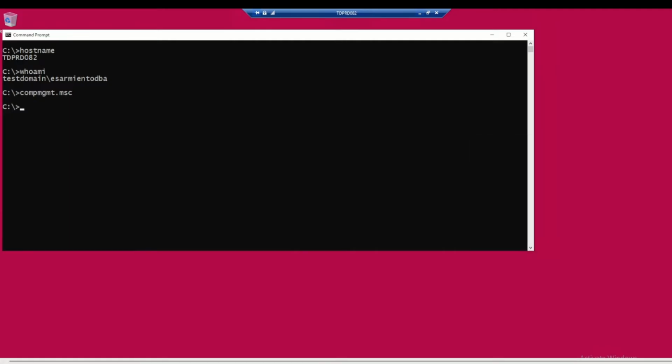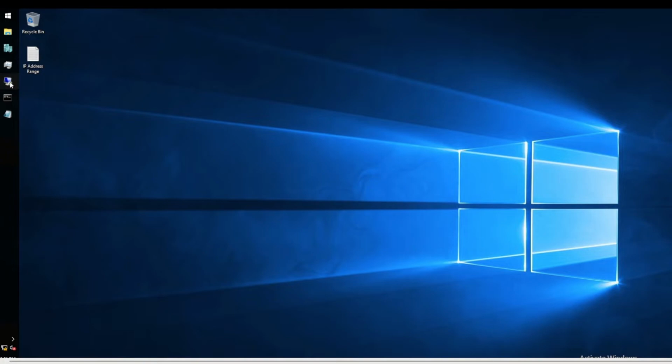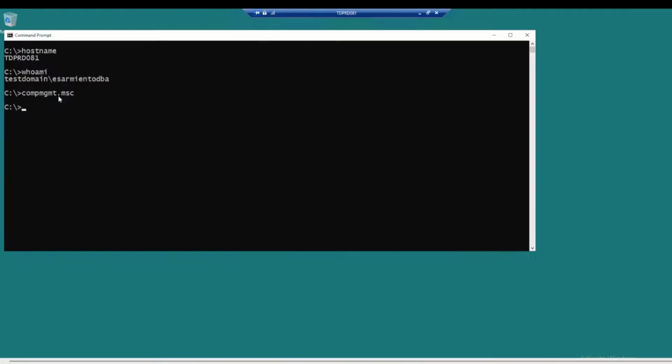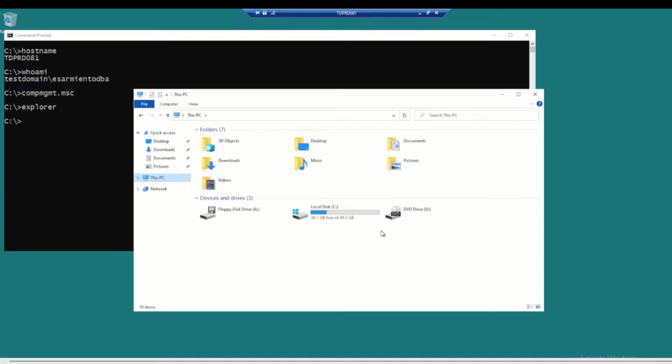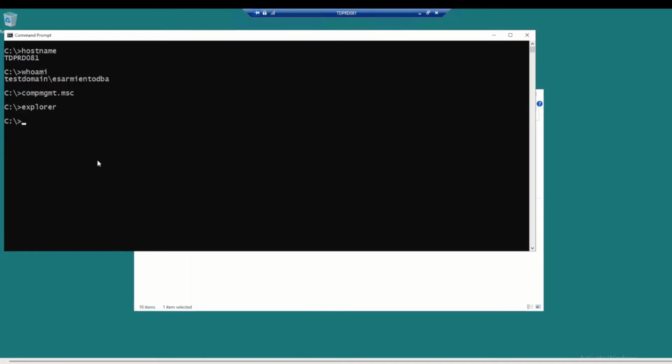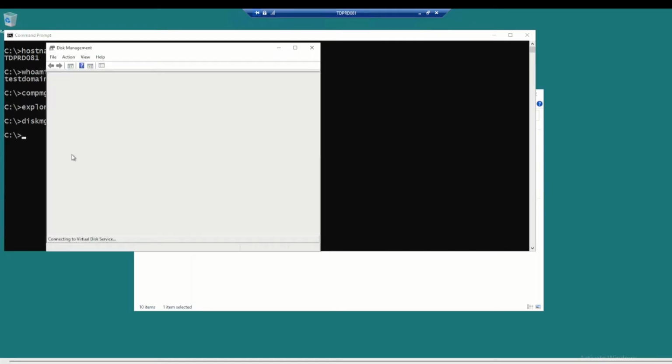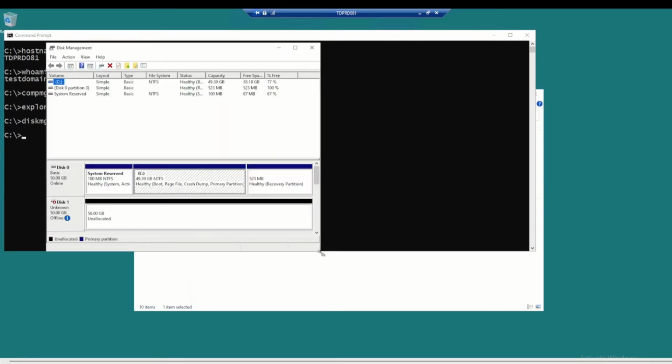So, first thing that we need to do is reconfigure the disk. So we log into the first server, and let's open up, well, if you look at Windows Explorer, right now we don't have anything. No disks, nothing other than the local disk, right? That's the only disk that we have. So let's open up the disk management console. And look at what we have.